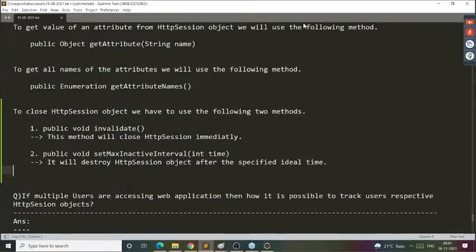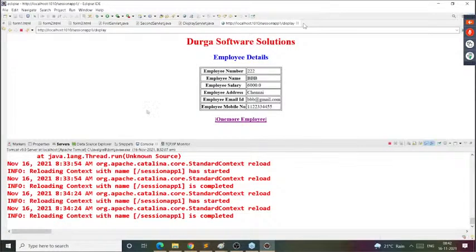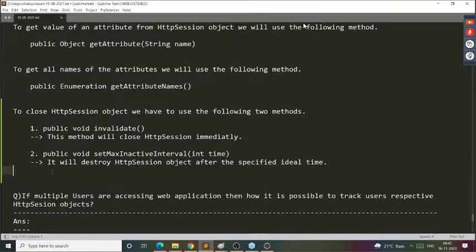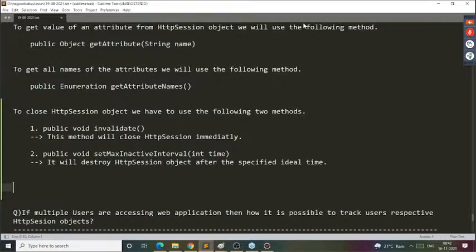HTTP session tracking mechanism, did we understand this point clearly? There are two methods here: the invalidate method and the set max inactive interval method to destroy the HTTP session object. But in a real application, this was just a sample example. In general, for every website and every user, login and logout exist.